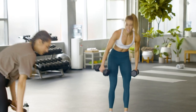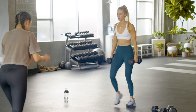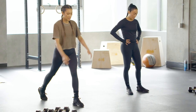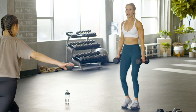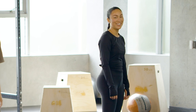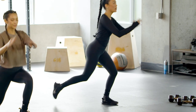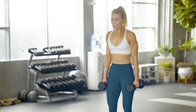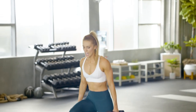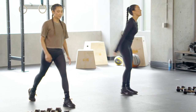3, 2, 1. Last set of swing through lunges. We have both sides. And then we are done, okay? If you need a rest, count 1, 2, 3, and then get right back into it. 1, 2, 3. There we go. Here, you know you're doing it right if you feel it burning in your quads. The reverse lunge, you might feel a little bit more in your glutes.